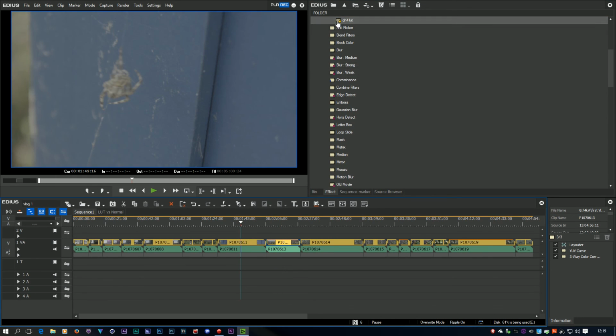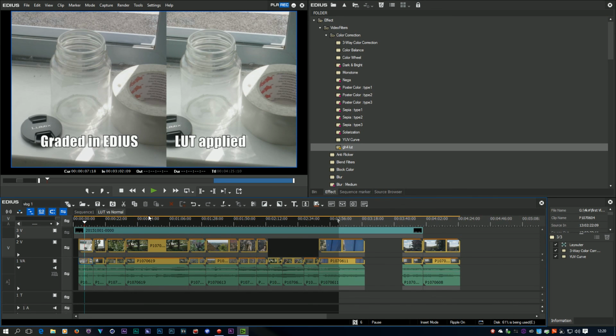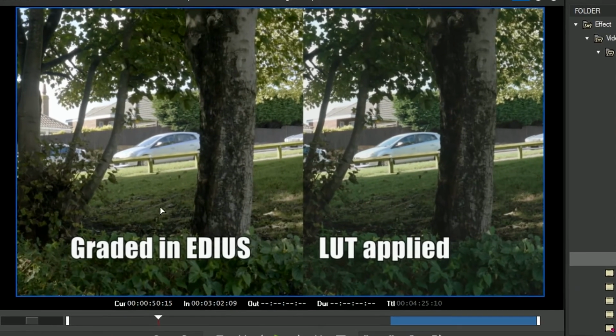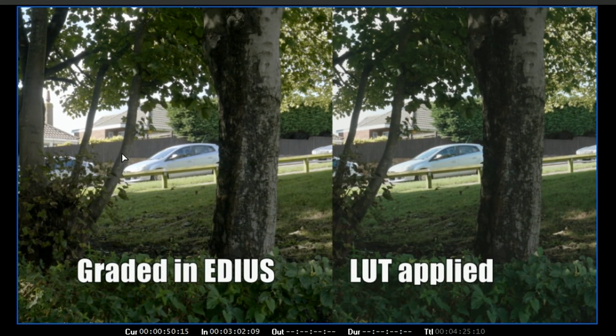And now I can come to any other clip and just drag that on there, and it automatically gives it that same look. Now here you can see I've got all these same shots, and what I've done here is I've got the shots which are done with a couple of EDIUS effects, the three-way colour corrector and the YUV curve, and a shot here where I used that GH4 LUT in DaVinci Resolve. Like I said, you can go into Resolve, put the LUT on, save out something which you can use in EDIUS. And I've actually used that LUT and exported some files and brought those in. And you can see me here comparing what EDIUS has done to what the LUT's like. And you can see they're pretty similar.